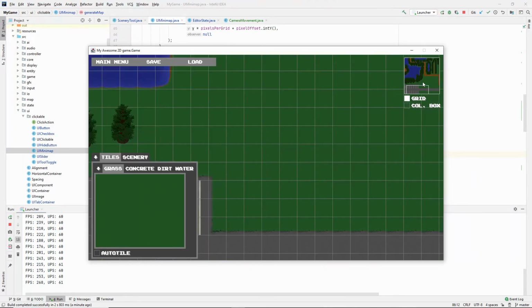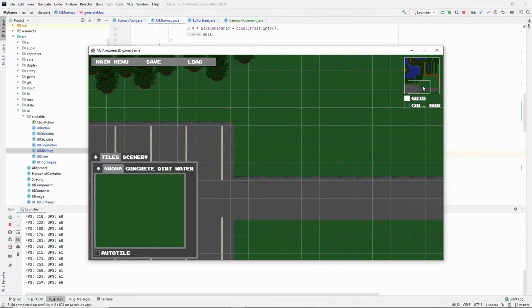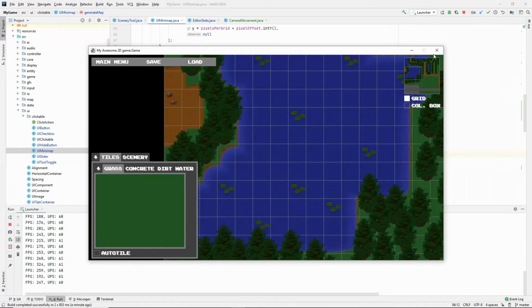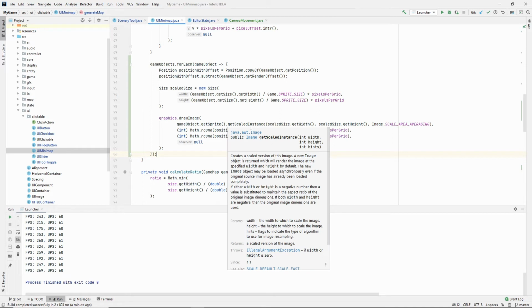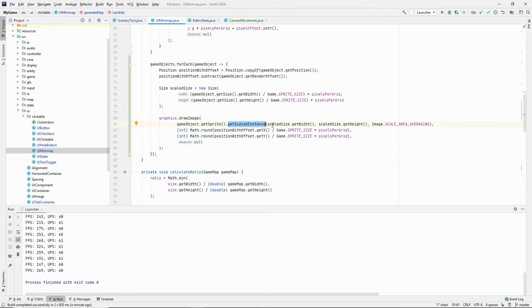So there are some things that we can do for performance, and what I'm thinking is we want to cache the scaled images. So currently for every single image, it is doing this get scaled instance. And what this is doing is of course creating a new image and then running some algorithm and repainting it.